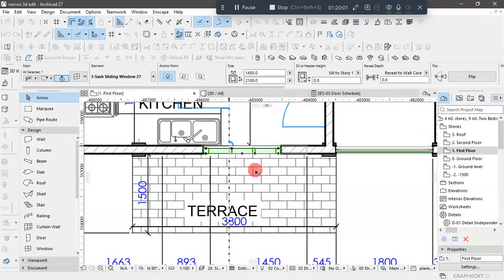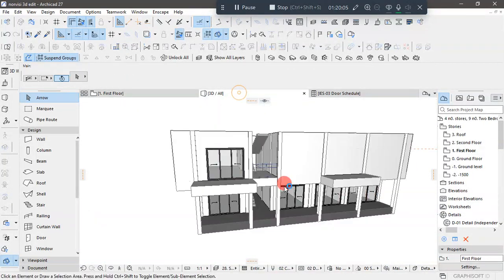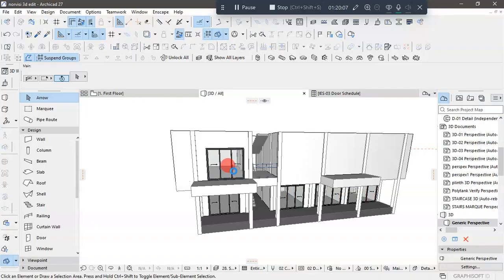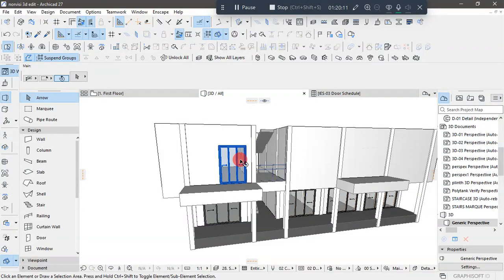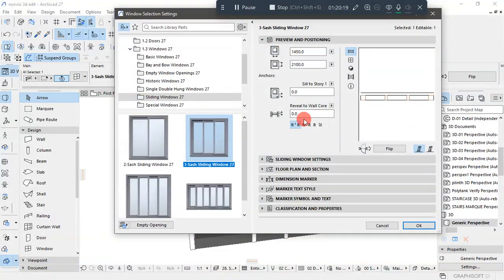Okay, so I need to do my 3D. But then it shouldn't be 3, it should be 2, right? So click on this, Ctrl T. I move to this one, 1450, 2200.